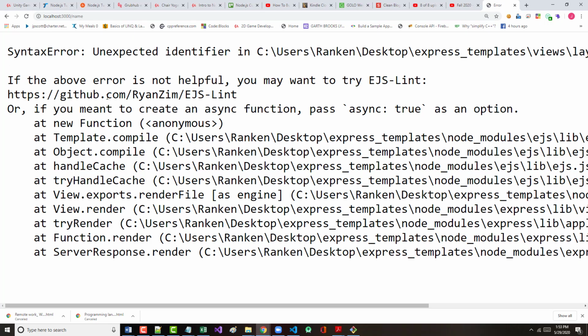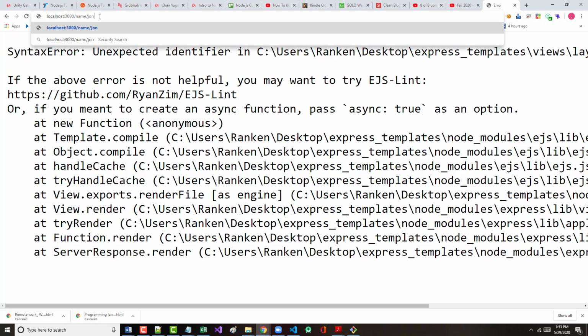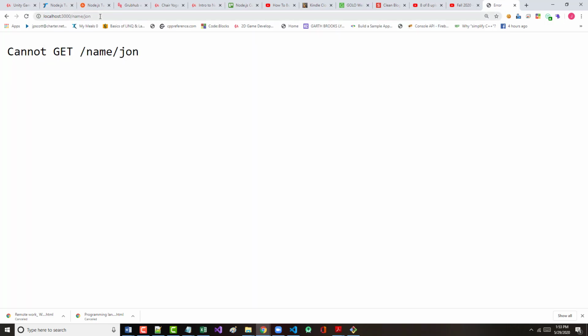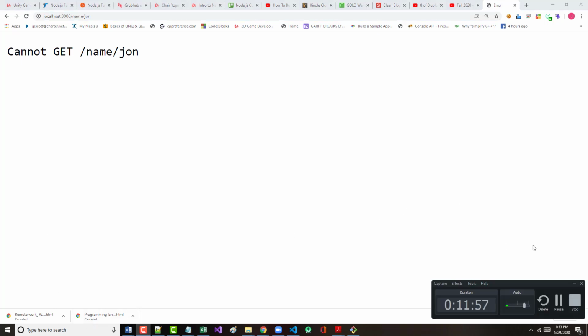Alright, unexpected identifier, that's good. Hey, oh no, it cannot get the giant. I will keep investigating this, and if I find anything, I will get back to you.